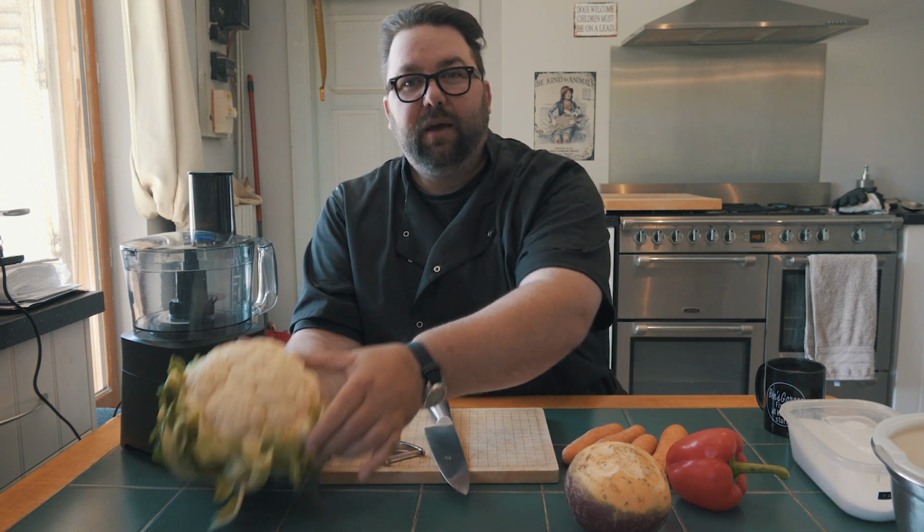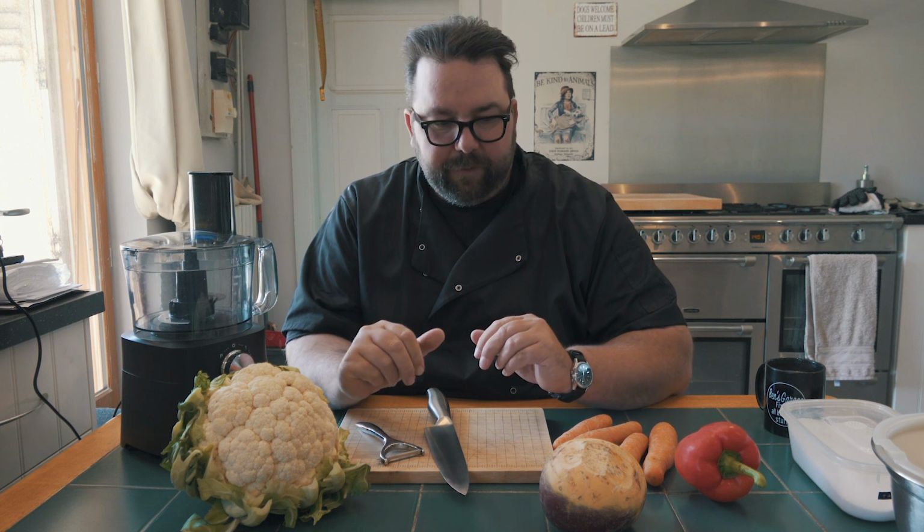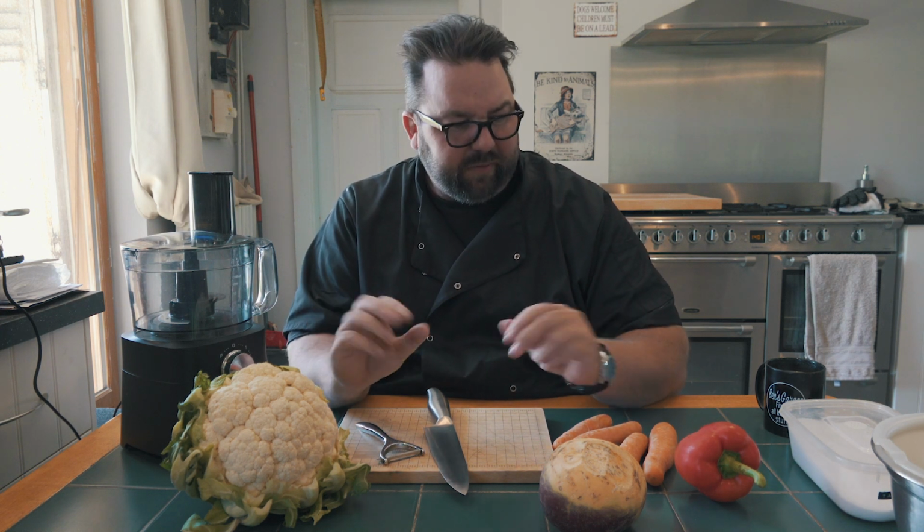You're going to want 5 to 6 vegetables really. I've only got 4 here at the moment, but I've got a big bit of cauliflower, a swede, 4 carrots, a pepper. You can use courgette, cucumber, all that kind of thing. You're going to want about 1 kilo. I don't know how much I've got here.